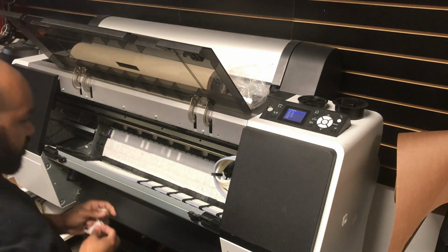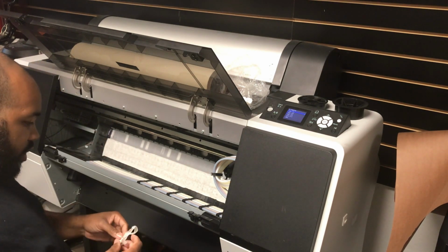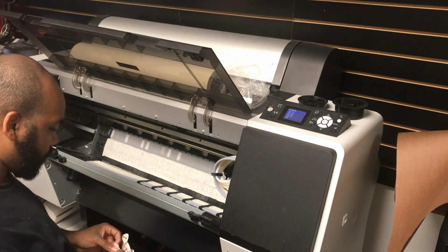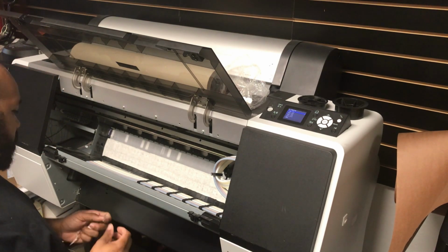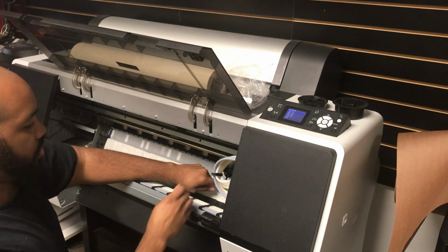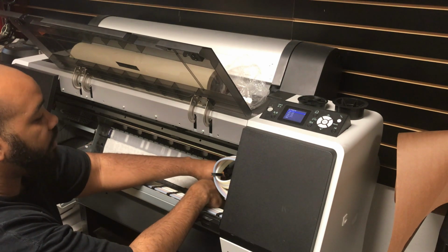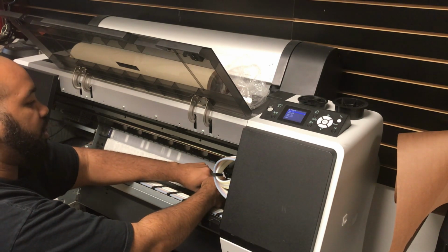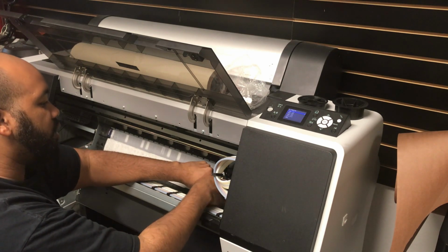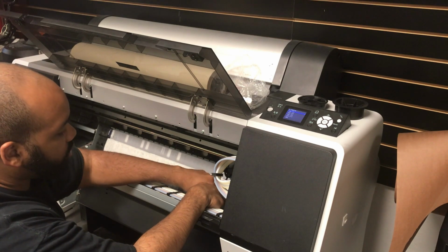Okay, I'm going to start the next print for my L1800, and then I'll come back to this and we'll see if we can run a test print through it. I haven't cleaned the print head in a couple of days, so at least I should get some sort of ink, but I'll definitely know if it's striking. And then I can stop and clean the head. I can only imagine how long this video is gonna be, but we're here for results.